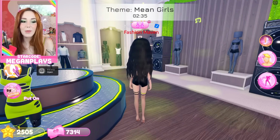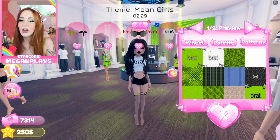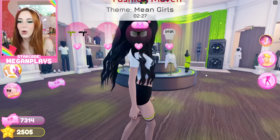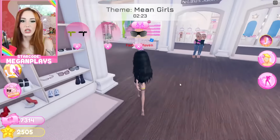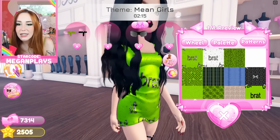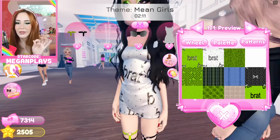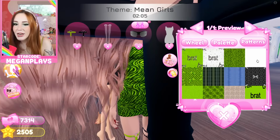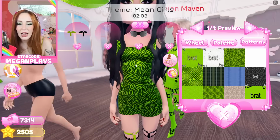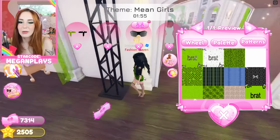We also have a ton of new patterns. If we come over here, let's put on a basic t-shirt. The patterns are all Brat inspired patterns. Oh, I can't change this one? Okay, that's silly. Let's go and get a different shirt. Yeah, so we can really see these new patterns. Super cute. We have this one, we have this one, we have this one. This one isn't showing up, but it is. As we can see, y'all, I can't see the patterns. Maybe if we come over here, it'll help us be able to see what's up.